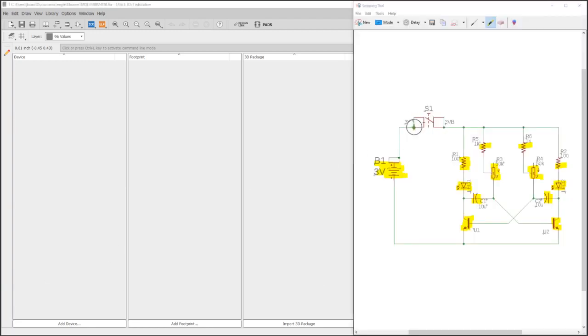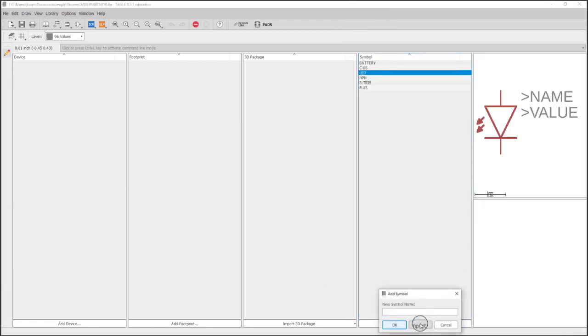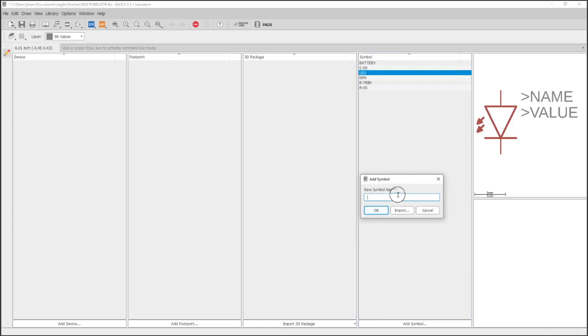Now from our schematic, the only thing we have left is this tactile switch, and I'll go ahead and show you how I'll make this. Again, there's probably one already in the library, but it's just as easy sometimes to make it from scratch. And make sure you name it something that will help you understand. And I like to name things too where there could be reusability.